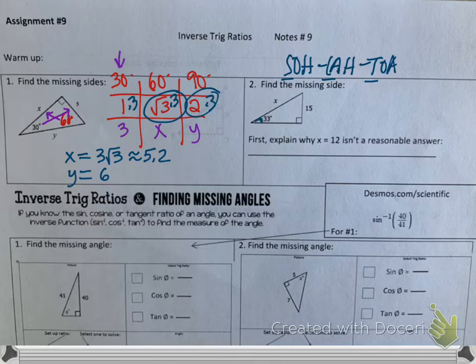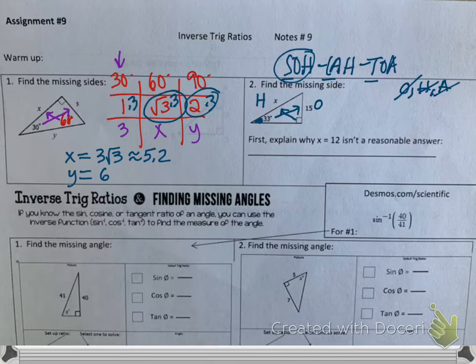So my reference angle is 33 degrees here, so I'm going to label my O, H, and A according to the reference angle. Directly across the 33 degrees is my opposite. Since there's a 15 there, I'm going to put my O for opposite. My hypotenuse is always across the 90, and there's a variable there, so this is my hypotenuse. So I'm finished labeling. So what uses an O and an H? That would be sine.